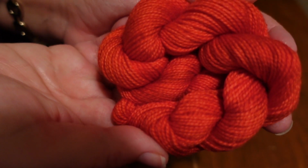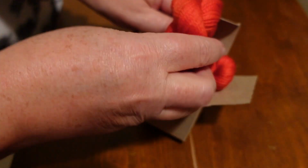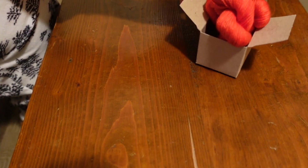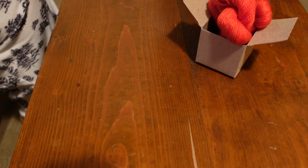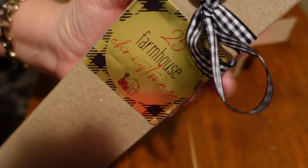But my dad was sleeping in the attic and the studio was taken down, which is why it took me so long to get this done. I had to put my studio back together again after the holidays. And then day 25 was a full skein.